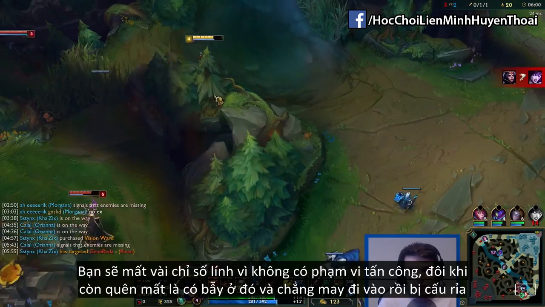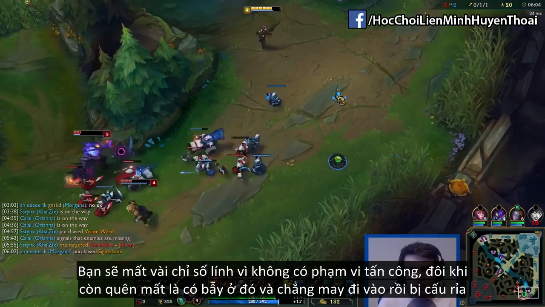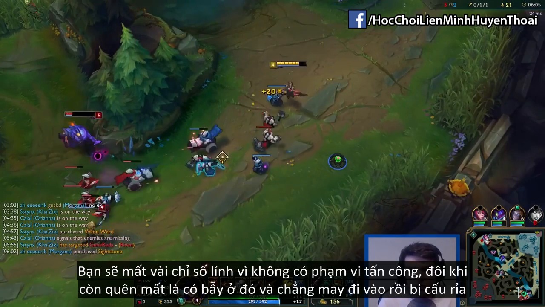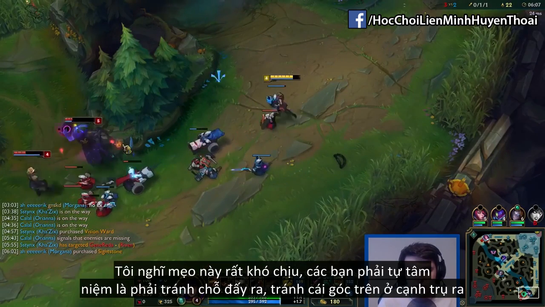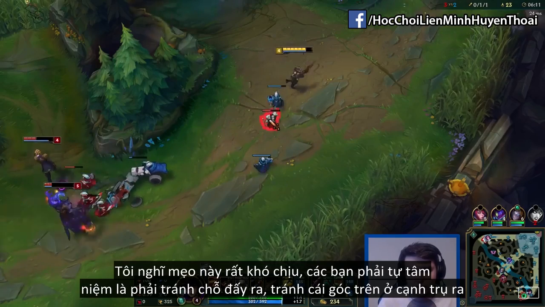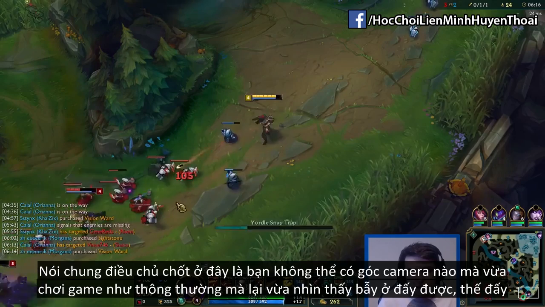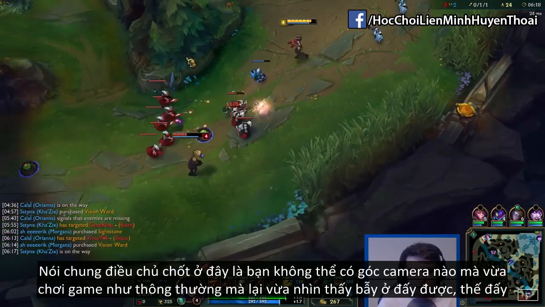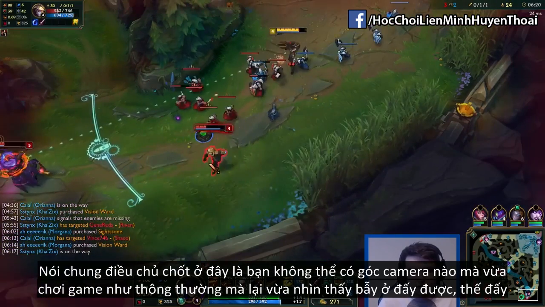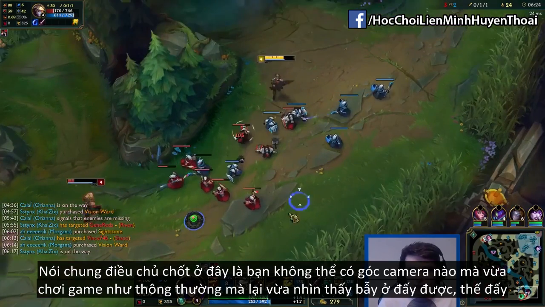You're probably going to lose some CS because you can't get in range anyway, and at some point you might just forget it's there and step on it by accident so you get some free damage. I think this is very hard to play around, but you just have to keep a mental note and avoid that area completely. Just nowhere near, just don't ever go near the top side of that tower. I think it is busted though, even if you know it's there, you cannot see it. You can't have a camera angle in a place where you can play like normal and still be able to see it, and that is the problem.